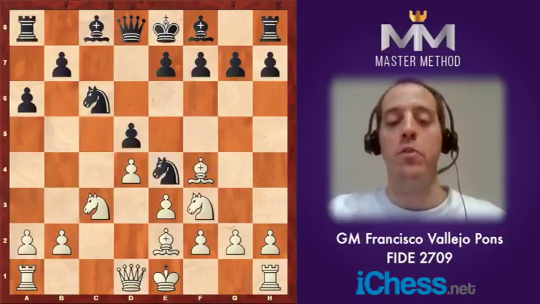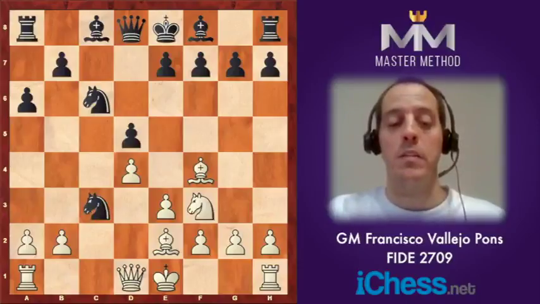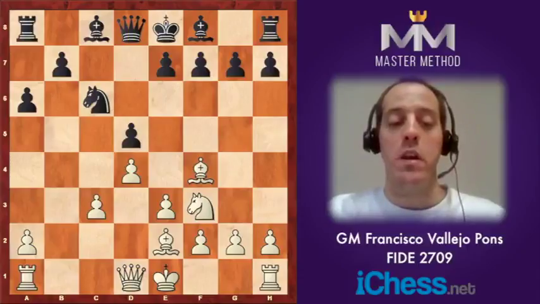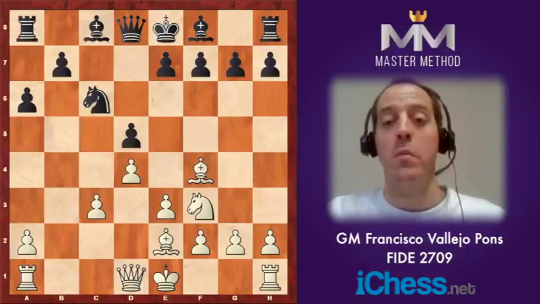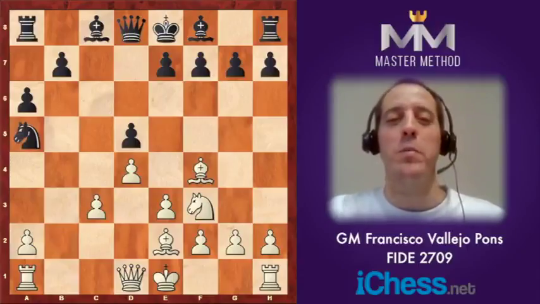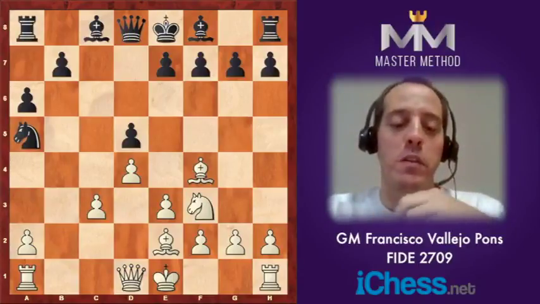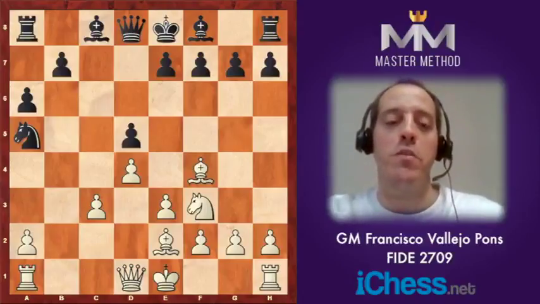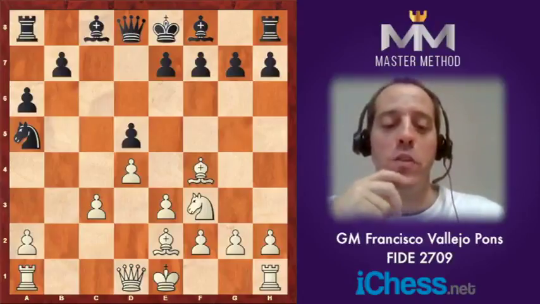Anyway, I played knight f3. It cannot be a bad move. He played knight c3. It's the idea of knight e4. I took bc3, and I was pretty sure I'm slightly better here. He played knight a5. I was a little bit surprised by his moves, but on the other hand, I wasn't very familiar with this position and with the ideas of this position.